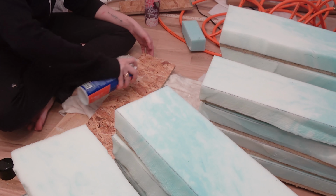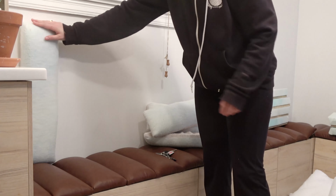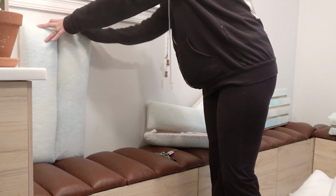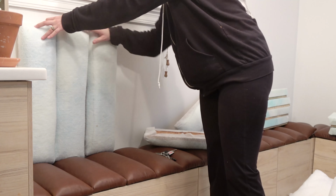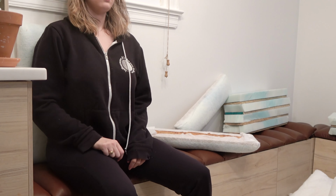Not again. I got a few of these back pieces covered with batting, and I had a weird gut feeling that I should just see how the seat and back cushions were gonna look and how they were gonna work together. And good thing I did trust my gut, because basically having the seat cushion and the back cushion was going to make this bench way too narrow, and an adult sitting on this bench would be very uncomfortable because there was not enough space to comfortably sit. So I stopped upholstering for the night because my brother and I didn't know what we were going to do. We thought we might have to just scrap the back cushions altogether, but we really didn't want to do that. One, because I had already started on the process of making all of them, and two, we just knew it would look really cool once it was done.